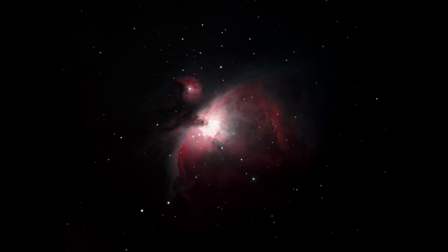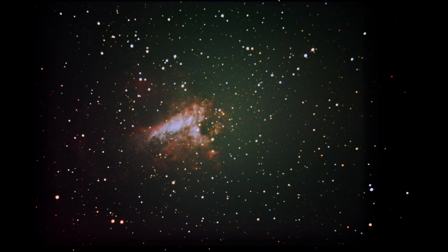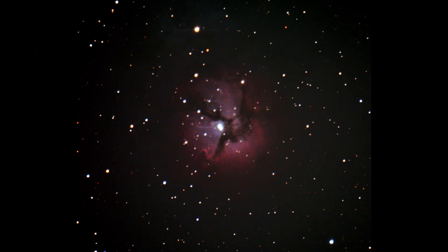And therein lies the crux of the problem. Nebulas have been notoriously hard for me with the Nikon — they were all but impossible. I was using a high contrast light pollution filter; that was the only way that I could shoot them. I had to screw the filter onto my T adapter. I mean, I was getting some results, but honestly from my backyard they were not great. I was able to do the Orion Nebula and some pretty unimpressive pictures of the Swan Nebula and the Triffid. But beyond that, I didn't get a lot of luck until I would take my setup camping to darker skies.